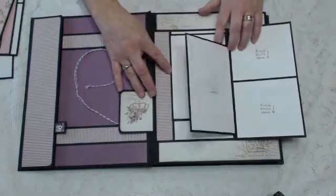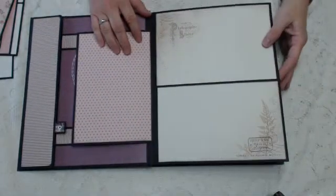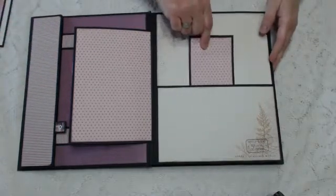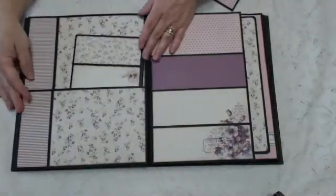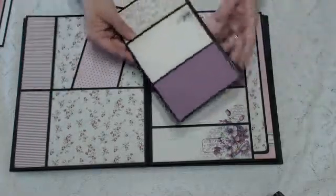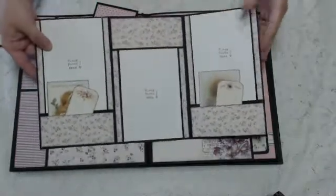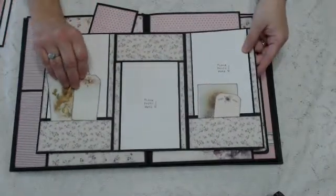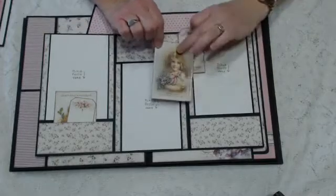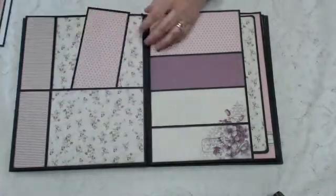This is kind of a booklet style. Again, lots of room for photos. And then that flips that way. This is a large pocket, and when you flip it open, it is a large pocket on this side and it goes right across. It's just the way I matted that. And then this is another photo mat, which I have upside down. There we go. And here we just have a tuck spot for some tags. Beautiful images, I love this paper. And then that's the back.